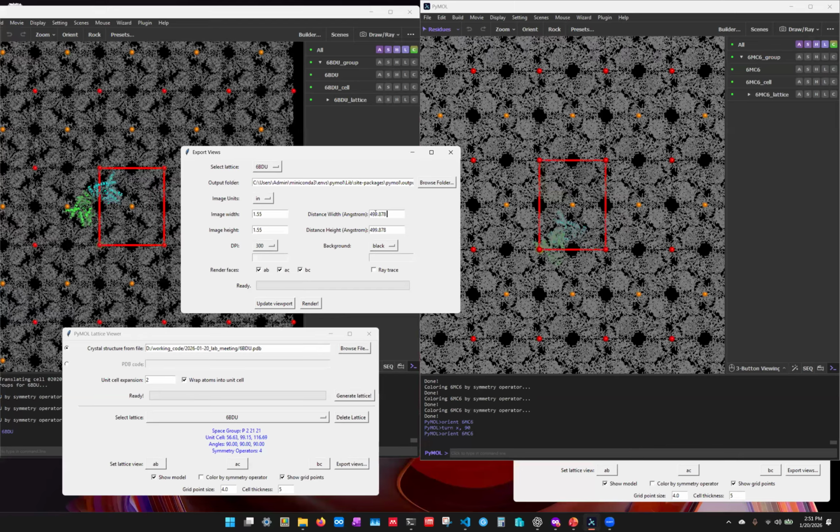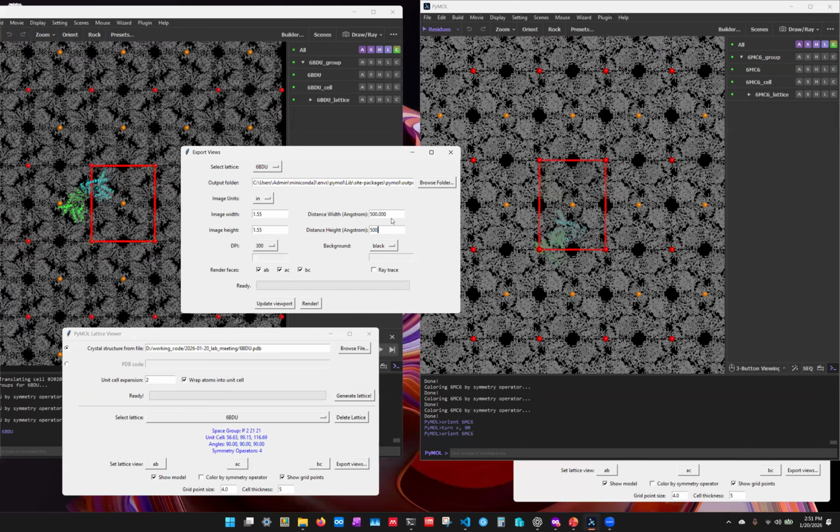This parameter here dictates how much is visible in the x direction and in the y direction. So let's standardize this and call it 500 angstroms. If you click update viewport, it'll update to that.